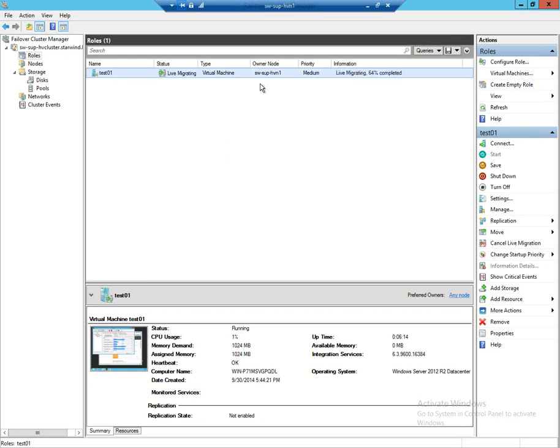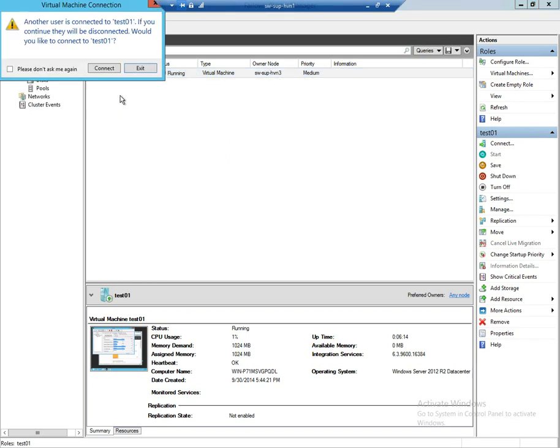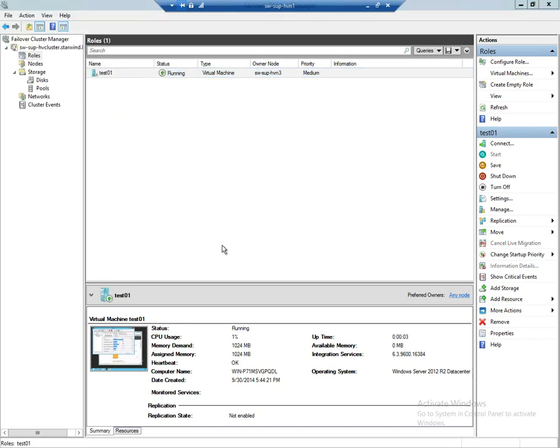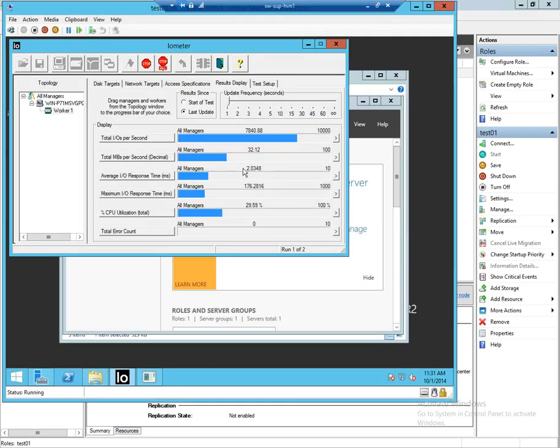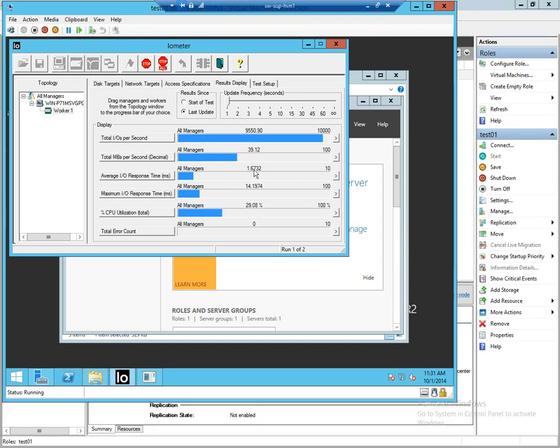Now it's doing a live migration to a node which doesn't have the storage instance available locally, but that's not an issue as well. That storage instance is available via iSCSI should the local storage fail. So the virtual machine continues running even if one of the servers has the storage array failed.